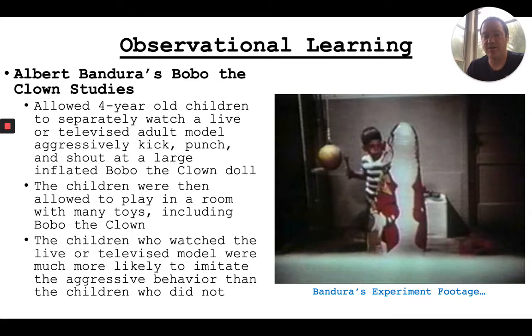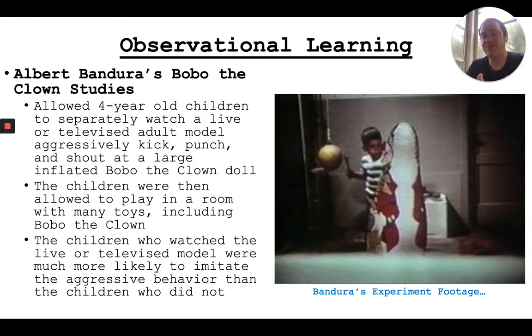They saw an adult come into the room, and this clown doll that you see in the middle of that photograph, which is kind of like a punching bag almost, that if you knocked it over, it came right back up. The adult came in and picked it up and threw it and kind of punched it and pushed it over and kicked it and things like that, not in an overly violent way, but in a kind of violent, sort of mischievous behavior.